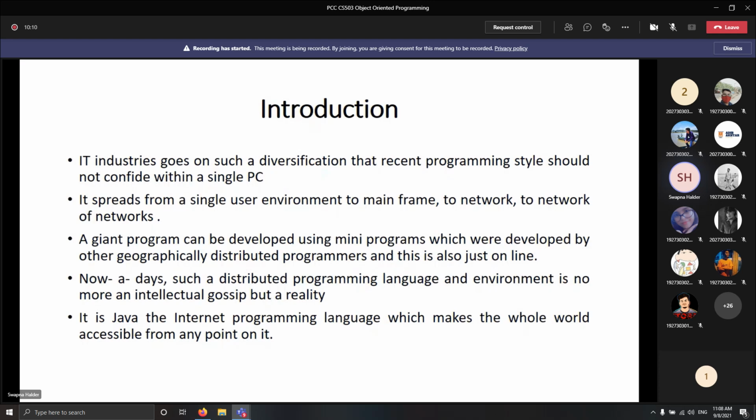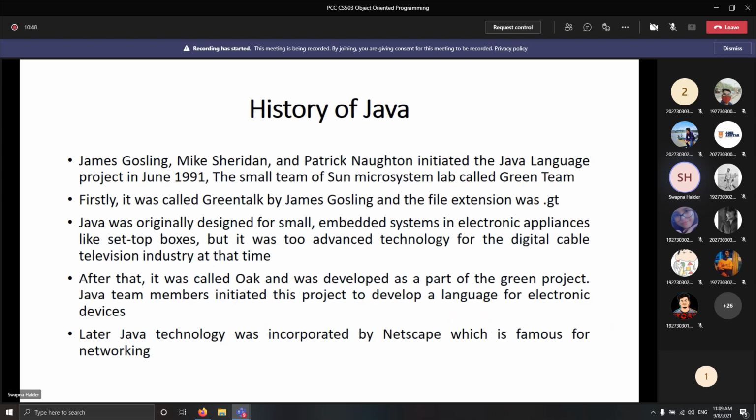From this point, there is a need for such a programming environment that can be applicable to any programming environment, any network. Through the network, we can put our code from one network to another, that means from one team member to another, because the team members may be geographically distributed among several locations. So this is the need, the necessity, the desire for the introduction of the object-oriented programming approach. Okay, this is the main point, the entry point.